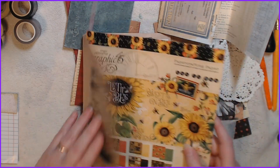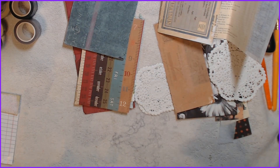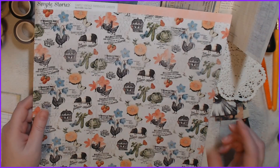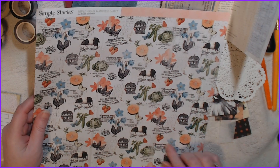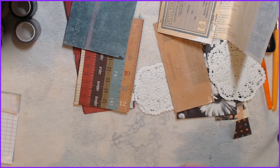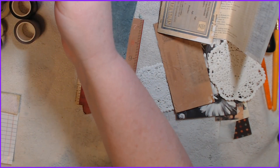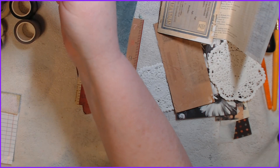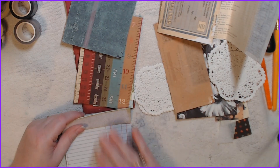I also found some paper so I'm pretty excited because I knew I had this — it's farm paper. It has pigs on it but it's also got cantaloupe and stuff like that. I know I have seed packets, I just couldn't find where they were. I also brought down from upstairs some wood paper and some other scraps of paper too.